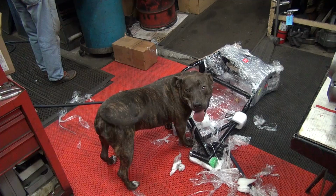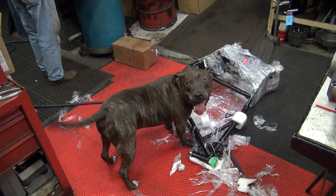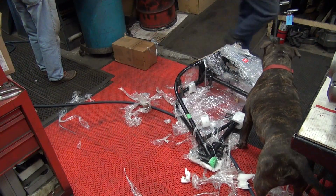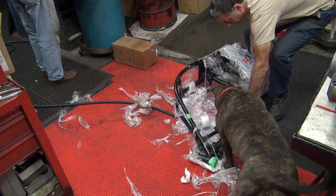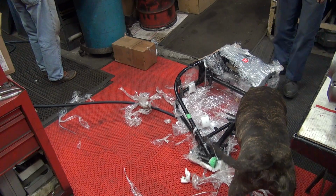Scooby, you look tired. Scooby looks tired. Come on, Scooby. You're not tired yet, are you? Come on, let's go. Hurry up, get in the way. What's this piece right? Yeah, there you go. What's that? There's that piece there. There, that's an easy one now.